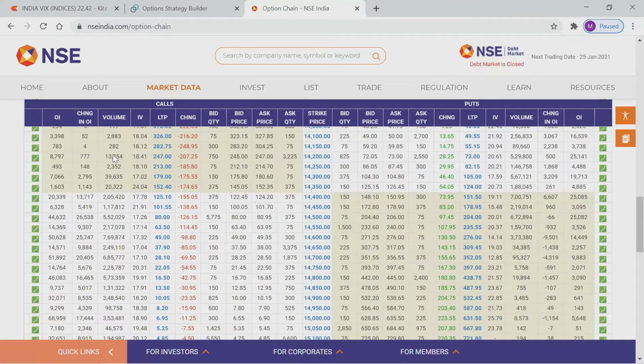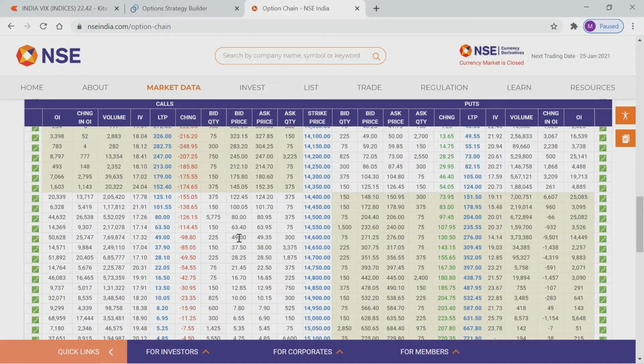And coming to call side, this is OI column, this is change in OI column, and the value of OI here is 20,000, this is 6,000, this is 44,000, this is 14,000, and this is 50,000, which is huge among all the slightly out of the money call strikes. So I should be selecting this 14,600 strike, which is having 50,000 and 25,000 OI and change in OI. They are huge when compared to all this data. So that's how you should be selecting the strike.